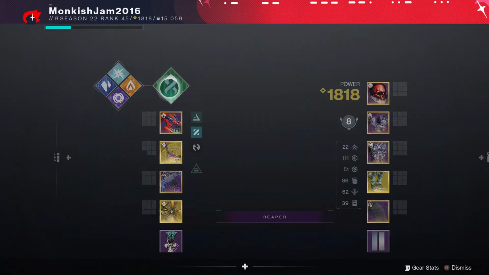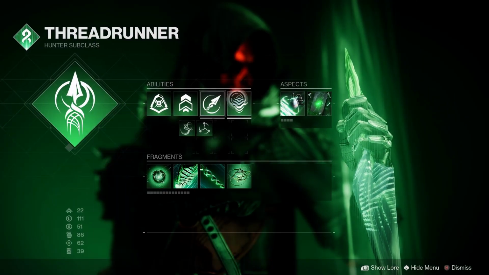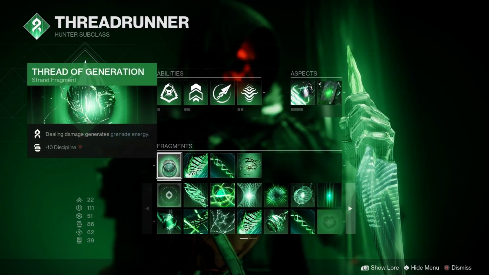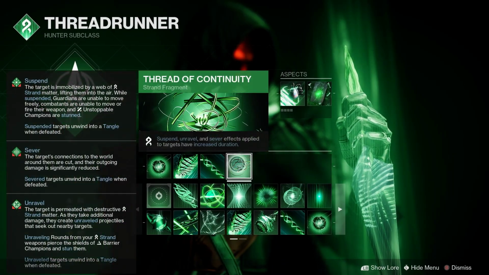Now, into the loadout, we got Strand subclass with Silk Strike and Marksman Dodge with Triple Jump, Threaded Spike, and Threading Grenades. Then we have Widow's Silk with Threaded Spectre, and then Thread of Generation with Thread of Evolution, Thread of Binding, and Thread of Continuity.